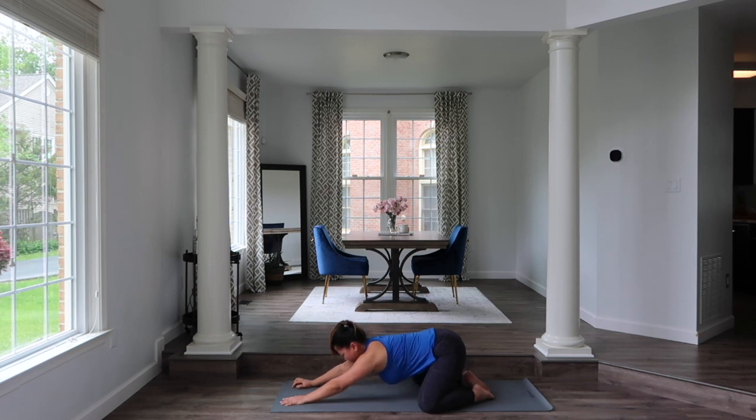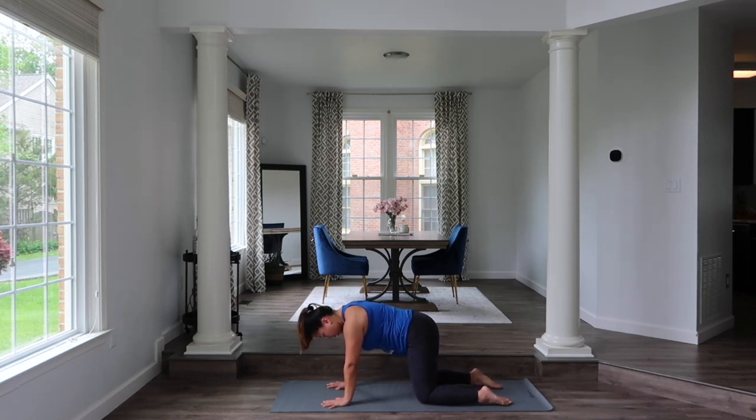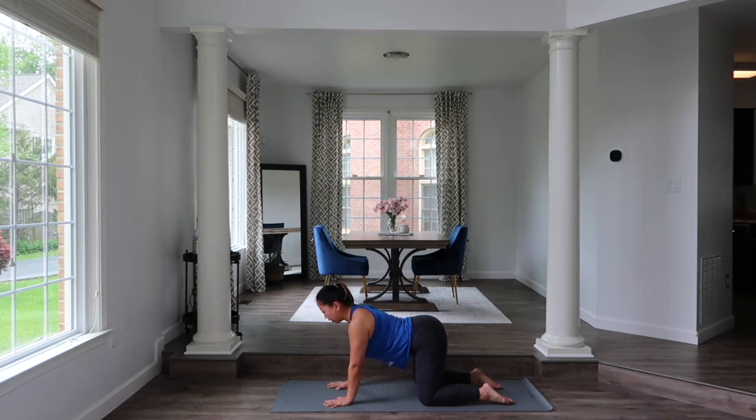Very good. From here, we'll shift to neutral tabletop position. So go ahead, stack your shoulders over your wrists, move your feet at hip width distance, stack your hips above your knees, and we'll take a couple of cats and cows here. So listen up, keep your neck long, your heart initiates the movement. On next inhale, drop your belly down, start reaching your heart up and forward. Allow your head and neck to follow your heart here. No hinge at the back of your neck.